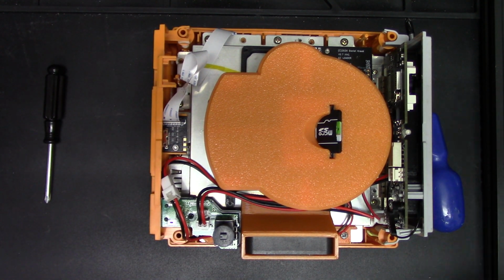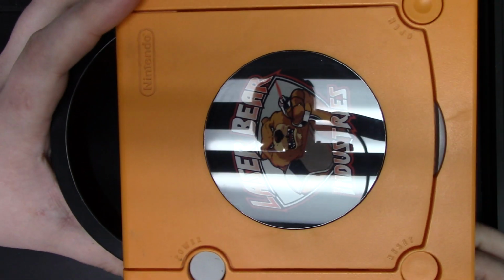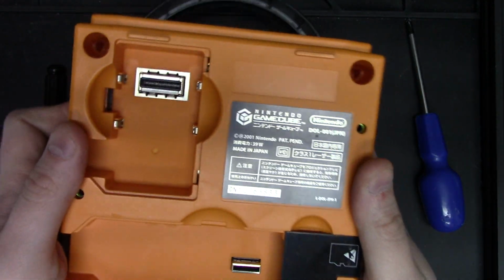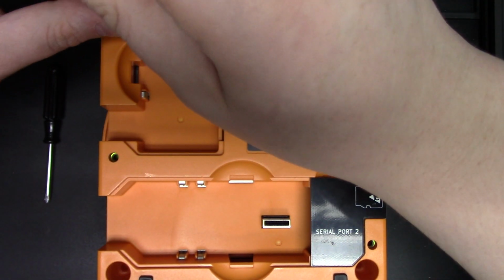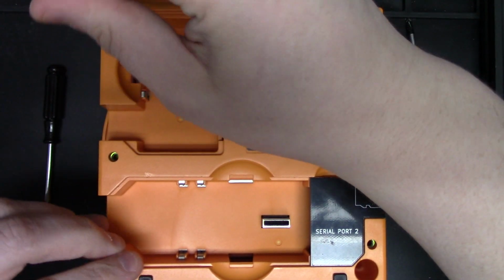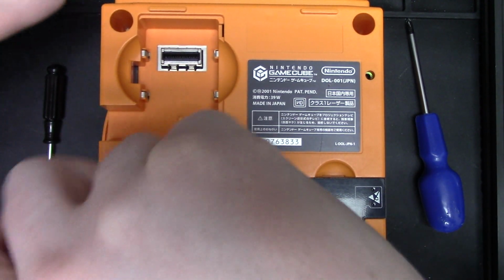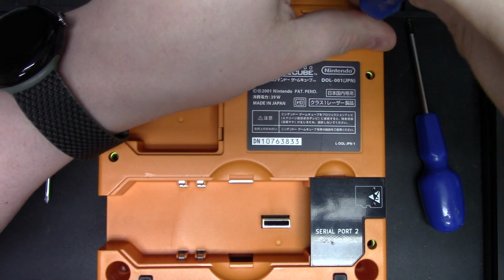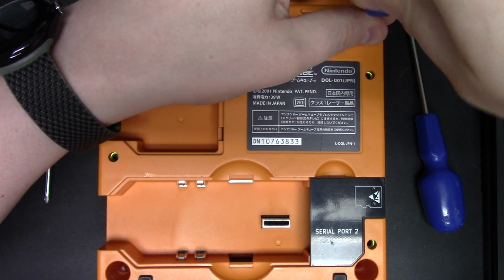Next functionality is to put the console back together. Take your lid, put your lid back over top, flip the console back over, and put your 4 game bit screws back in. And you are done. And ready for the use of your brand new Blue Retro install.